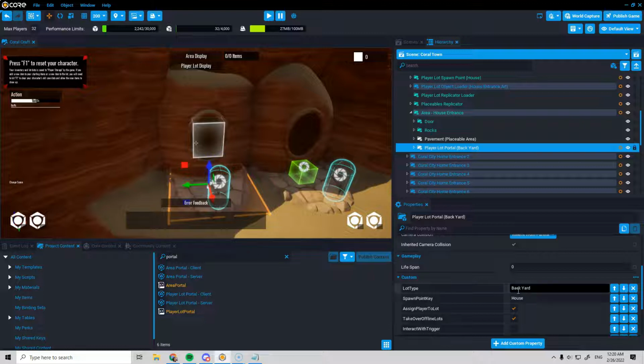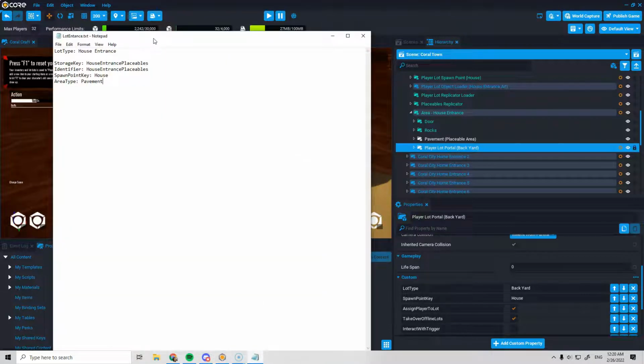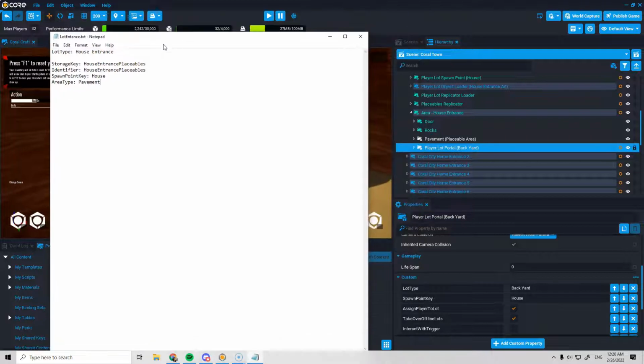So here it says backyard, so that means that's where it was pointed, right? In this case, what we're doing is thinking about what we're going to name the lot type of the house interior. So let's open up our little memory bank here, and we're going to have a new lot type. This is the one we're going to use in that backyard. And so this one's the house entrance. Our next lot is going to be the house interior.